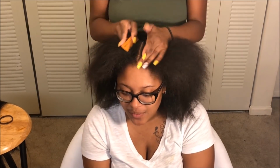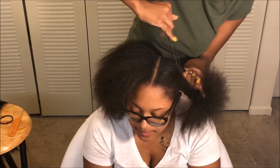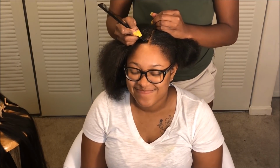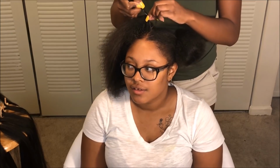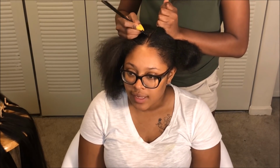So what I'm going to be doing is parting her hair down the middle, and I'm just going to part off one section, put it in a ponytail holder, and I'm going to make a really small part, and it's going to be for the braid that goes down the middle.